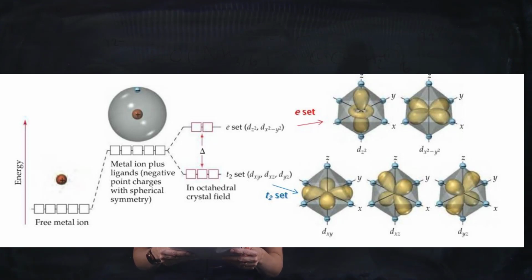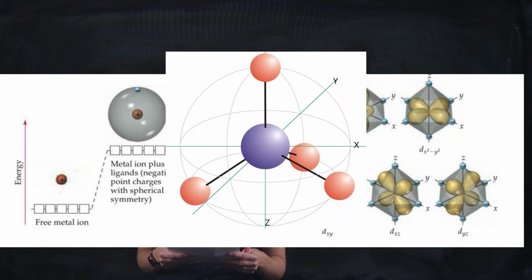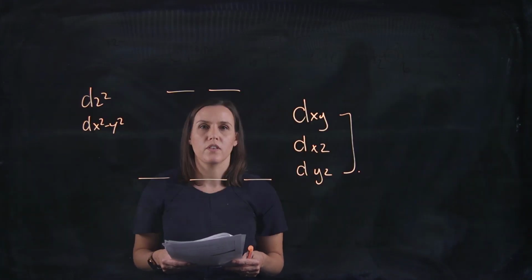So, the tetrahedral complexes would be the opposite because they're on the opposite axes. You can see here, this is an image of a tetrahedral complex and it's got the different axes there. Okay, so when there's a difference in the energy levels, it's got to do with the repulsion of the ligands being in those locations.